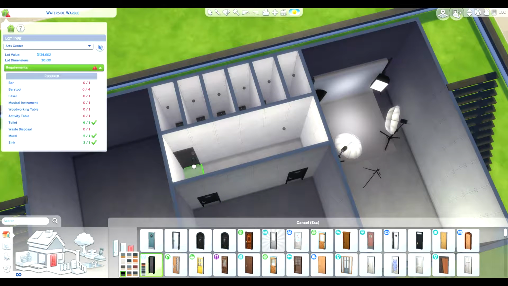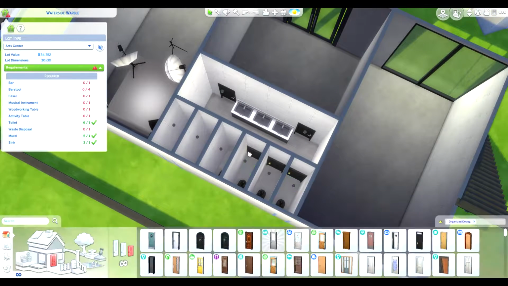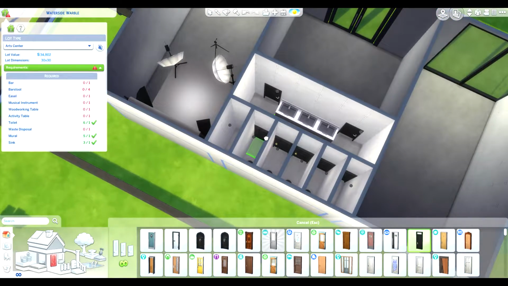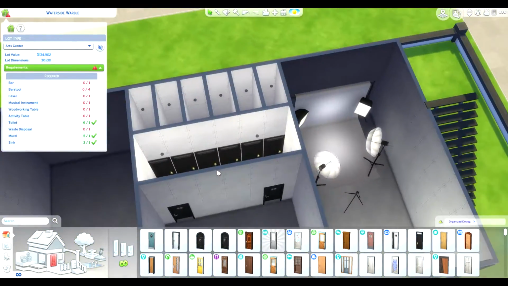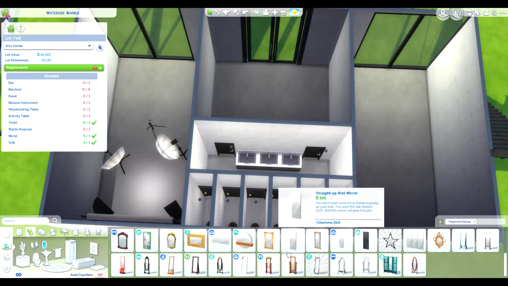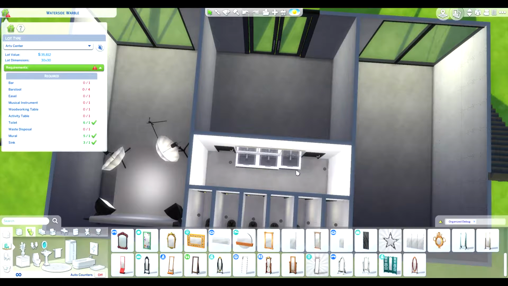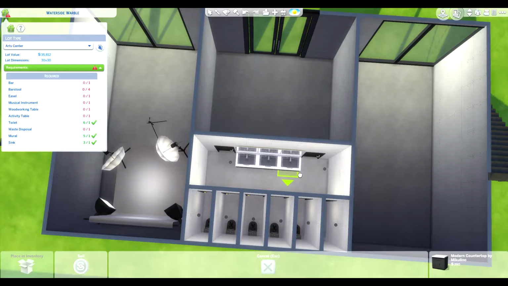Then this was me trying to figure out the doors, which I really liked what I ended up going with. It's a base game door, the door with the little window on top, very reminiscent of a stall to me. So I thought it looked really nice. The mirror, I think that's also base game? I can't tell. If I could just stop clicking on stuff, that would help.